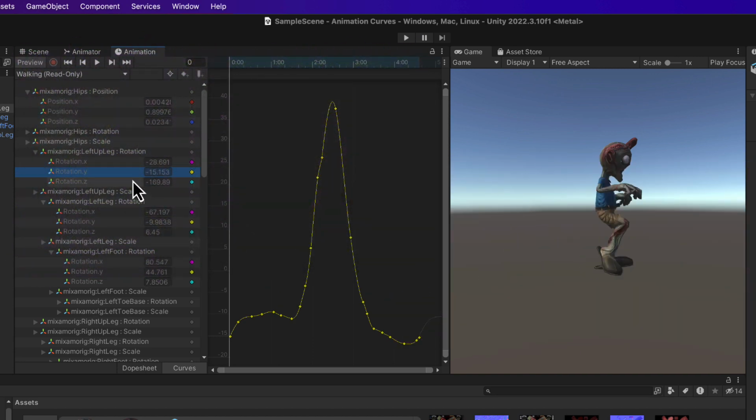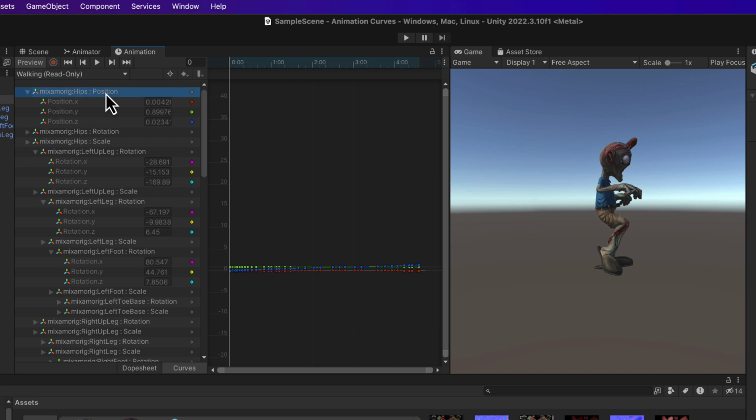Now, what I want to show you is if we have a look at the different values through this list in the animation tab, you can see that most of the changes are happening to the rotation and the scale. Because if you think of the human body, to move anything, we're rotating our joints. So our joints rotate constantly through time, and that sort of facilitates our animation. The only thing that you can actually see here that is moving in this model is the position.